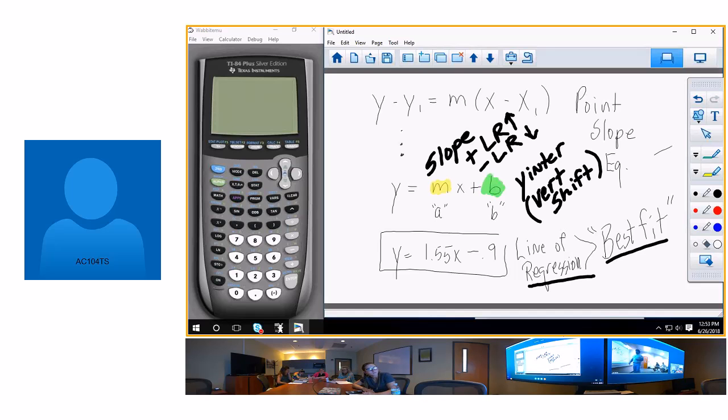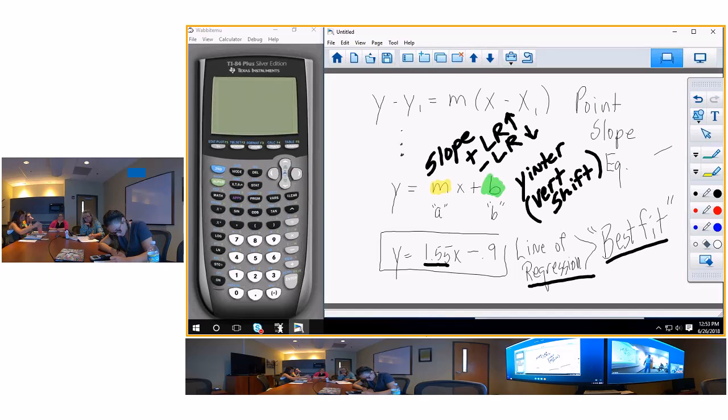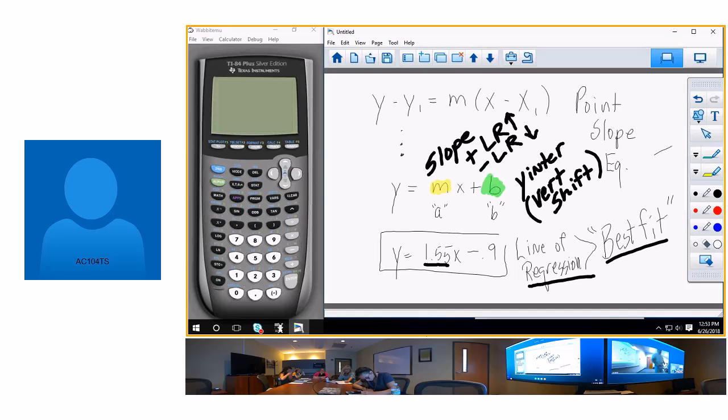So when you get this, we know now that 1.55 is our slope. Well, the correlation coefficient does not go above 1. So that's where you see a little bit of difference between the slope and the correlation coefficient. What was our correlation coefficient? 0.98? Or what was it? Did we pull it up? Thanks for the interaction, class. 0.98.